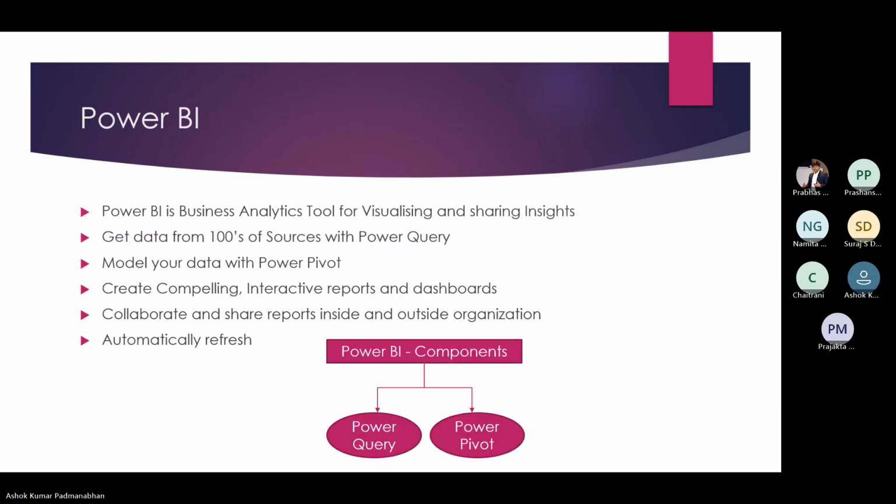Now when it comes to Power BI, Power BI is a business analytics tool for visualization and sharing insights. We can get hundreds of data sources into Power Query. We can model the data with Power Pivot and create compelling and interactive reports or dashboards, collaborate and share the reports inside and outside the organization. And Power BI helps us to automatically refresh your data. So these are some of the features of Power BI. We'll see them one by one in detail.